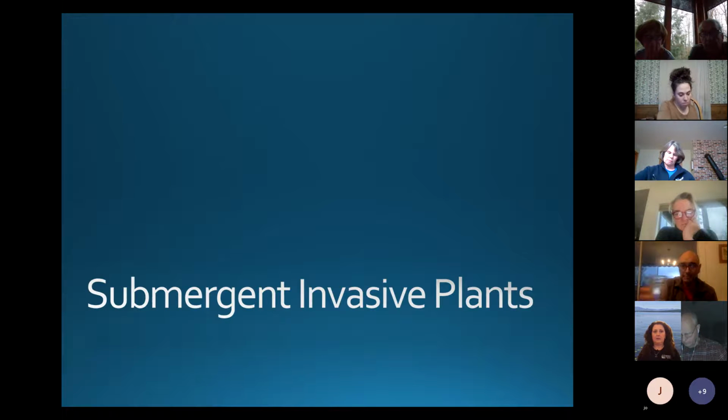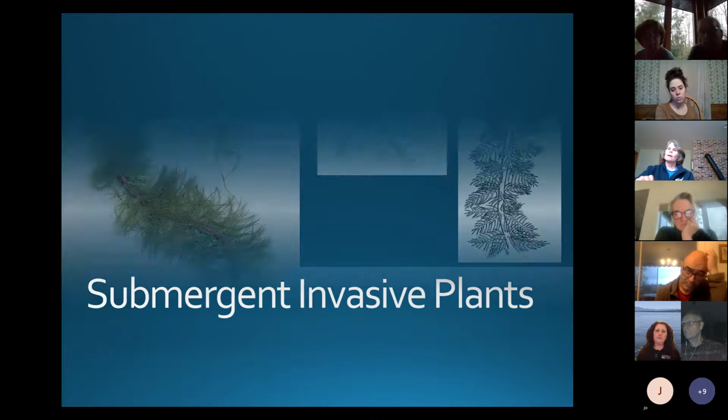All right, moving down into the tricky zone. The submerged or underwater invasive plants are tricky because a lot of them have natives that look a lot like them, and they are underwater. So it's hard to get a hold of them and take a look at them. And I do always encourage some type of device to get down there and grab a sample of these plants so you can take a closer look at them.